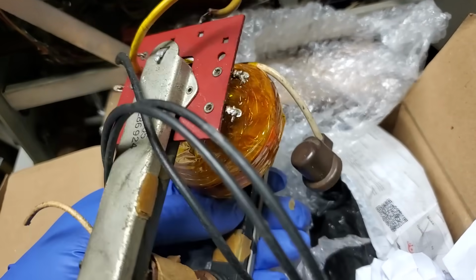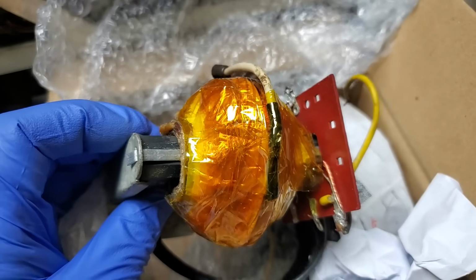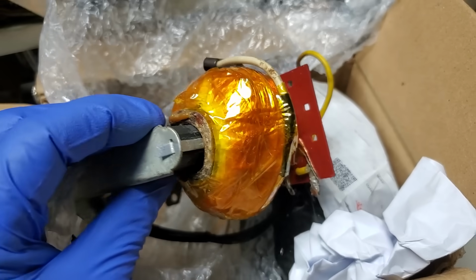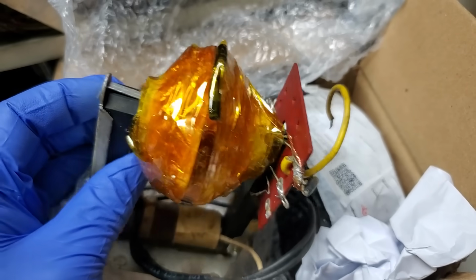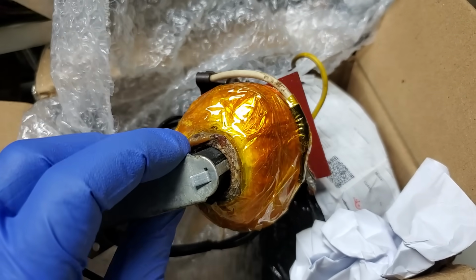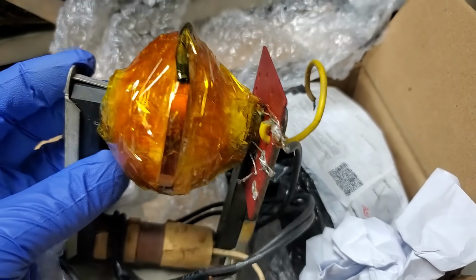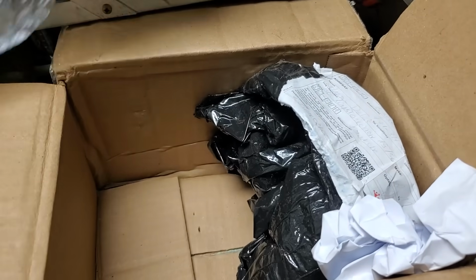So this flyback is the same as would be on an RCA 16, 17, 25, 35, 15. It's basically the same build, and really only the secondary ever goes bad on these. The primary is so few turns that, yeah. So there's our flyback.